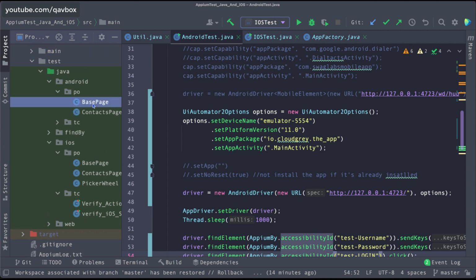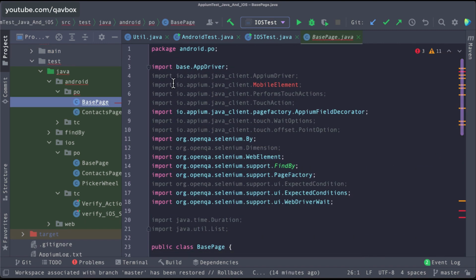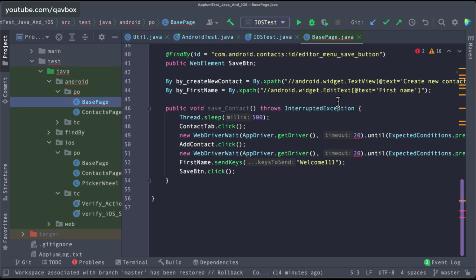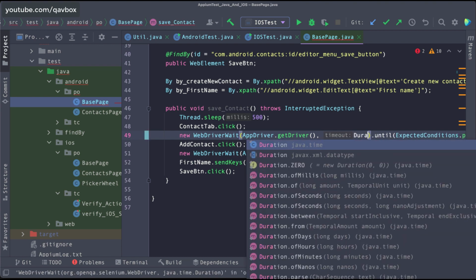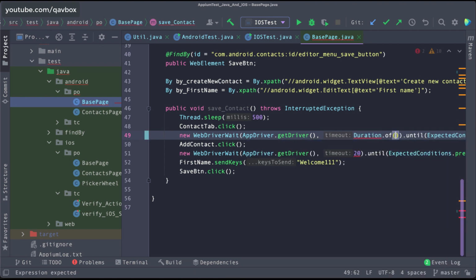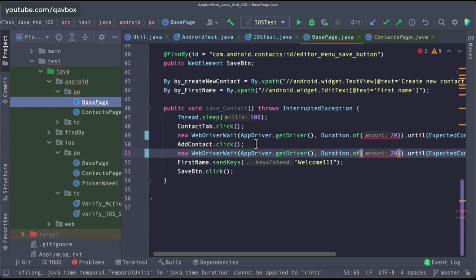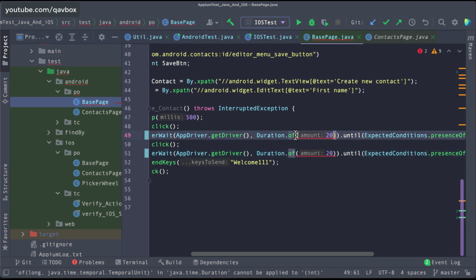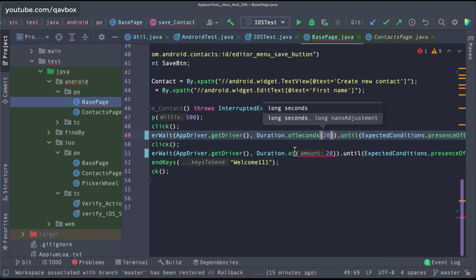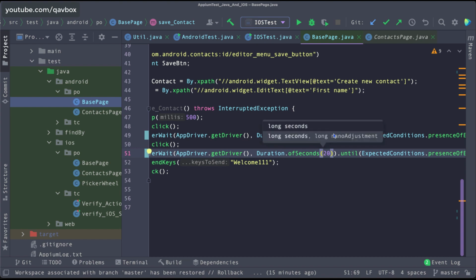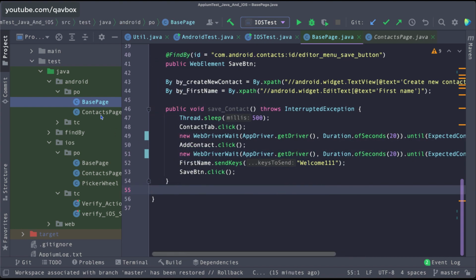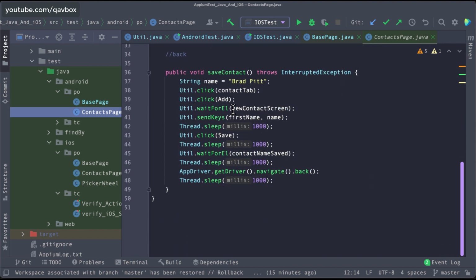Now let's come back to here a little bit. I'm in these page objects, and you can see a lot of instances. We have the mobile element, so I will keep on changing. And here it is Duration.ofSeconds(20), just to give some amount here, and you should be good. Okay, now let's go to, okay, I still have some issues. What is that? Duration of seconds. Okay, and here ofSeconds. Fine. And then contact space, there are no issues.